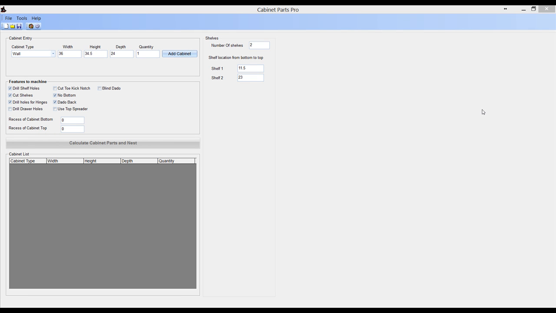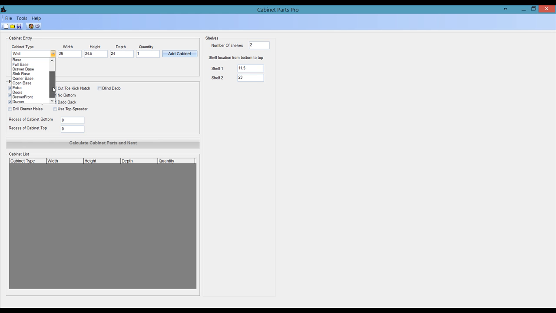This video is going to show how to add a drawer box and how to automatically add drawer boxes for the selected cabinet or entered cabinet. First, going to start looking at the cabinet types, and the very last in the list here is a drawer. This would be for a drawer box if you just need to enter in a specific size and not have it automatically calculated for the box.